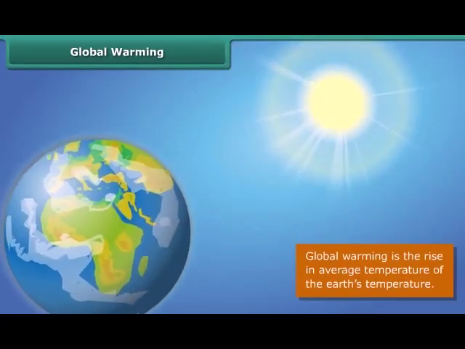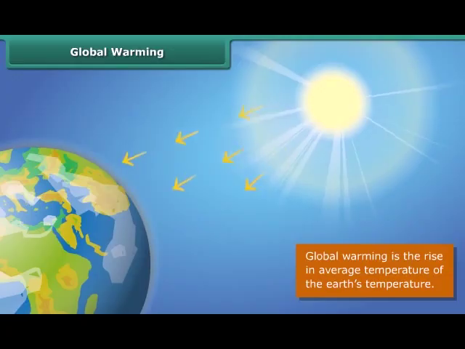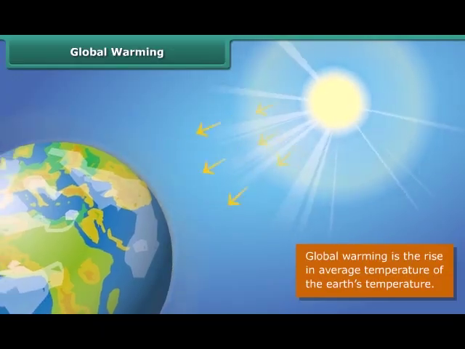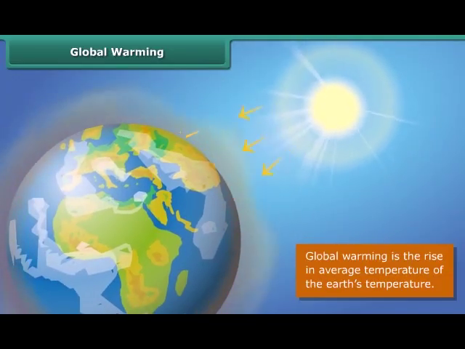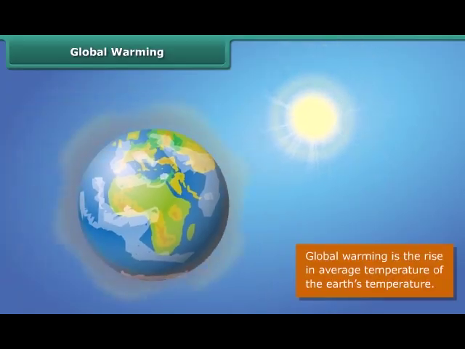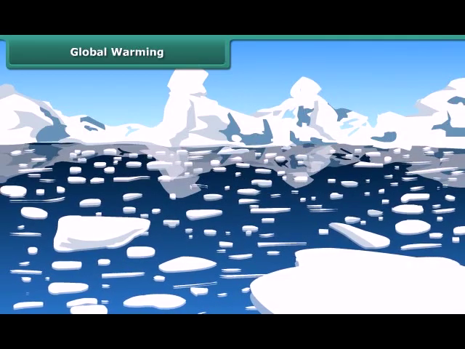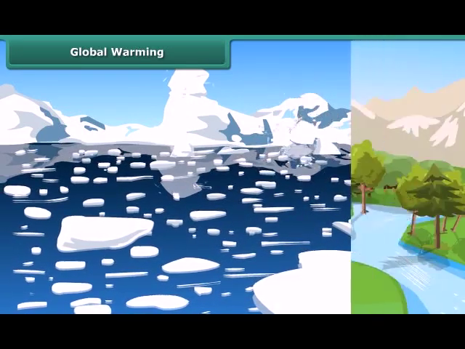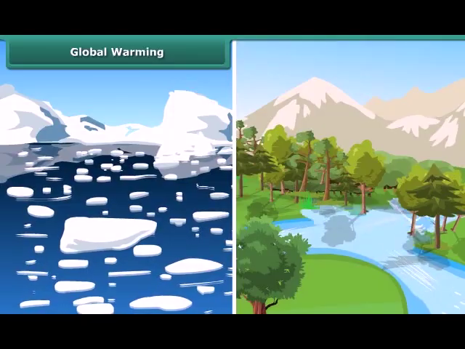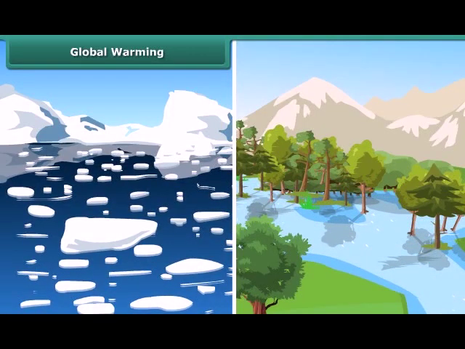Global warming means Earth is heating up. Scientists believe that Earth's temperature is going to increase even more in coming years. Scientists say that the greenhouse gases like carbon dioxide trap the heat from the sun and increase the temperature of Earth's atmosphere. Can you imagine the consequences of heating of Earth's atmosphere? It will melt the ice at the poles, causing the sea levels to rise, which could flood the low-lying areas, thus affecting the habitats of plants, animals, and people.